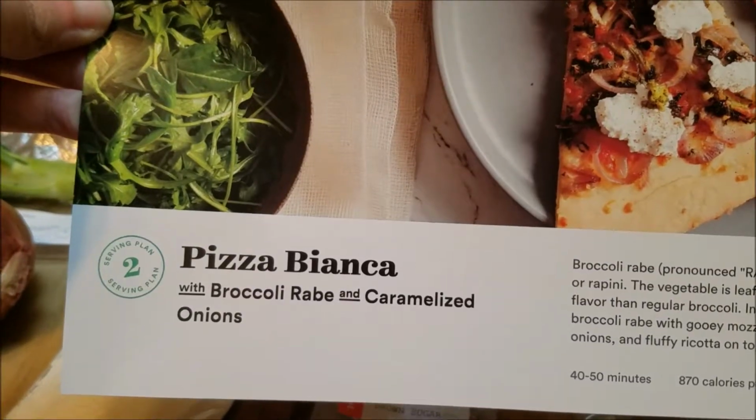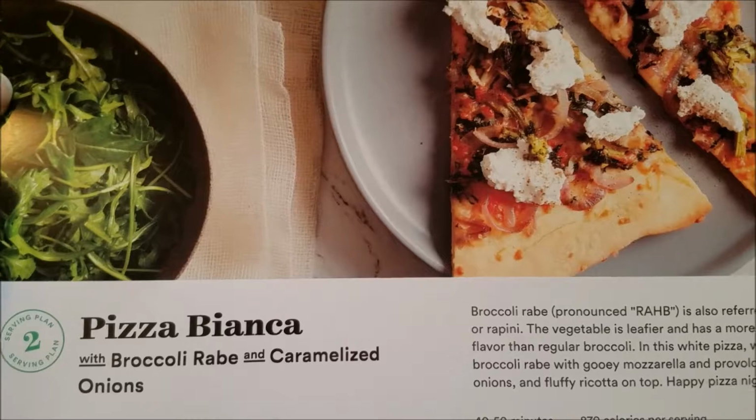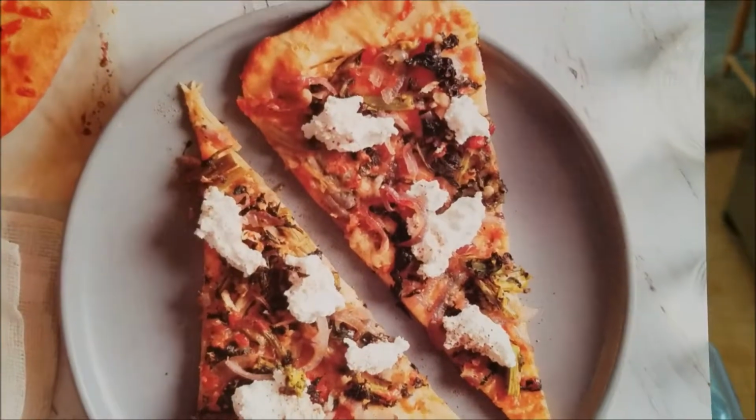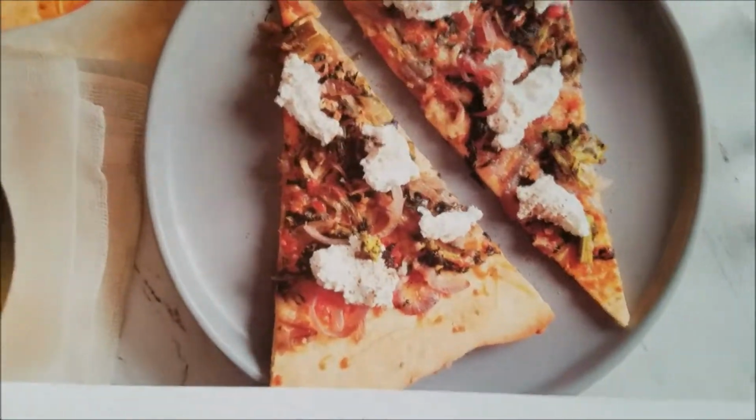Hi guys, today we're making another plated recipe. This is a Pizza Bianca with broccoli rabe and caramelized onions, except we don't actually have broccoli rabe, we just have regular broccoli because something happened with this dish as well.